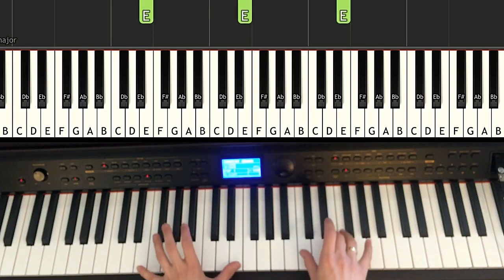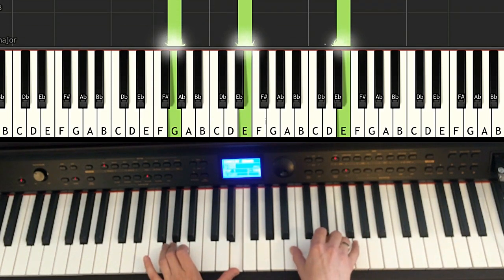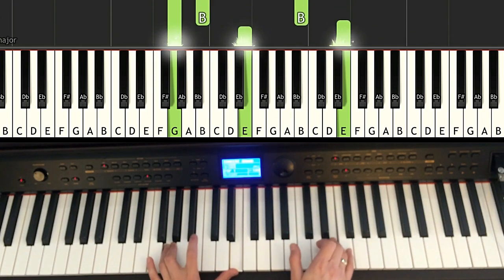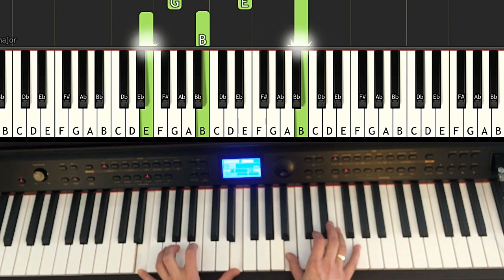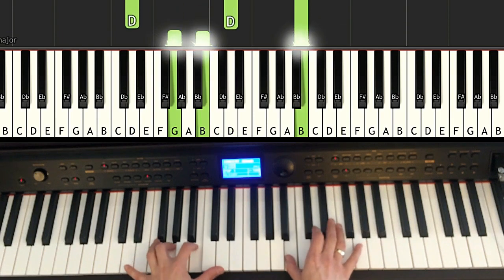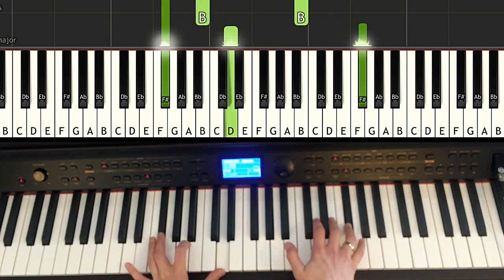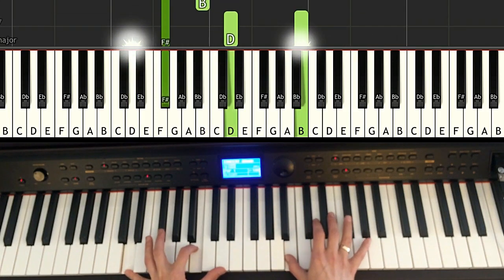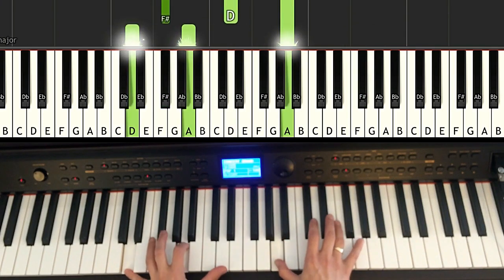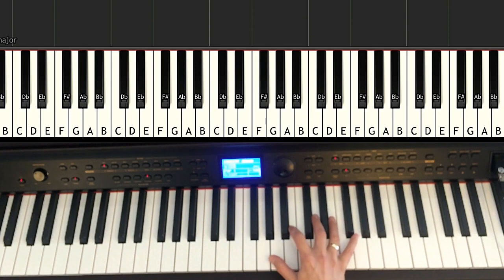Easy. So both hands start together, and then the next note of the right hand is together with the fourth note of the left hand. Let me play that once again. So you play it and keep it quite long. We have some chords in the right hand.